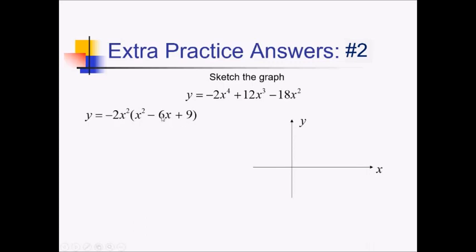And I can factor this stuff inside a little bit more. Factors of 9 that add up to -6, well, 1 and 9 doesn't do it, but 3 and 3 does. -3 and -3. So I can actually turn this into (x minus 3) squared. And now my roots here, for the 2x squared, that's going to be a root of 0. And for this parentheses, that's a double root of 3. These are actually both double roots. So we have 0 right here on the origin, and 3 somewhere over here to the right.